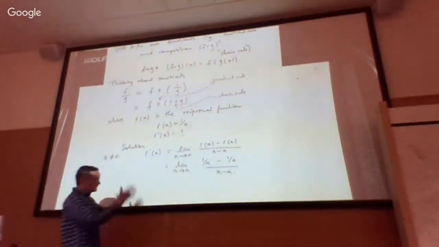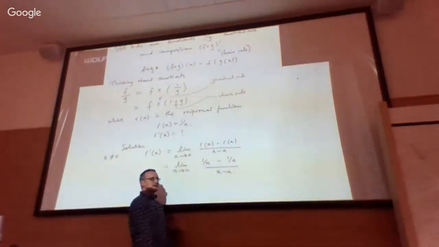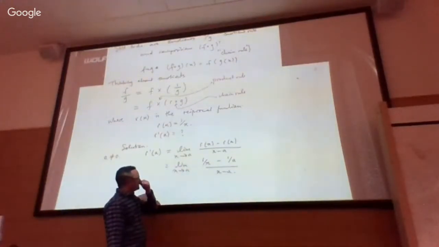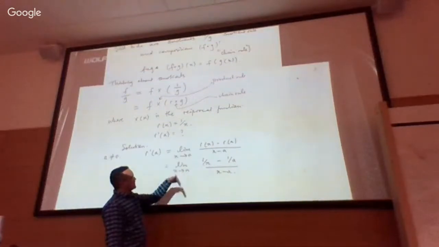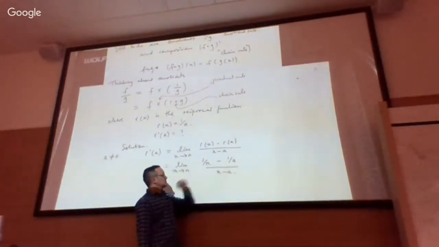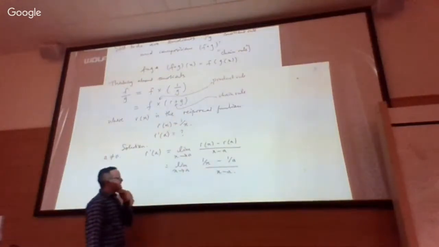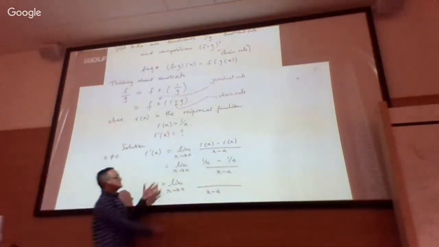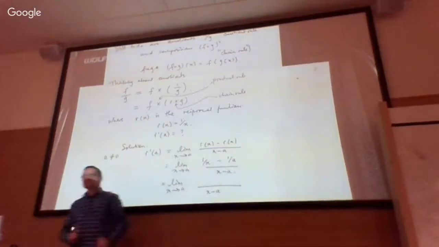I wouldn't say you could evaluate it explicitly directly now. You do need to do a bit of work here. See, both the numerator and the denominator are approaching 0. x minus a is approaching 0, and so is the numerator. So there's nothing we can do directly to evaluate the limit, so we need to work on it a bit. There's not much you can say about x minus a, but there is something natural we can do with the two fractions. We can combine them together as a single fraction.